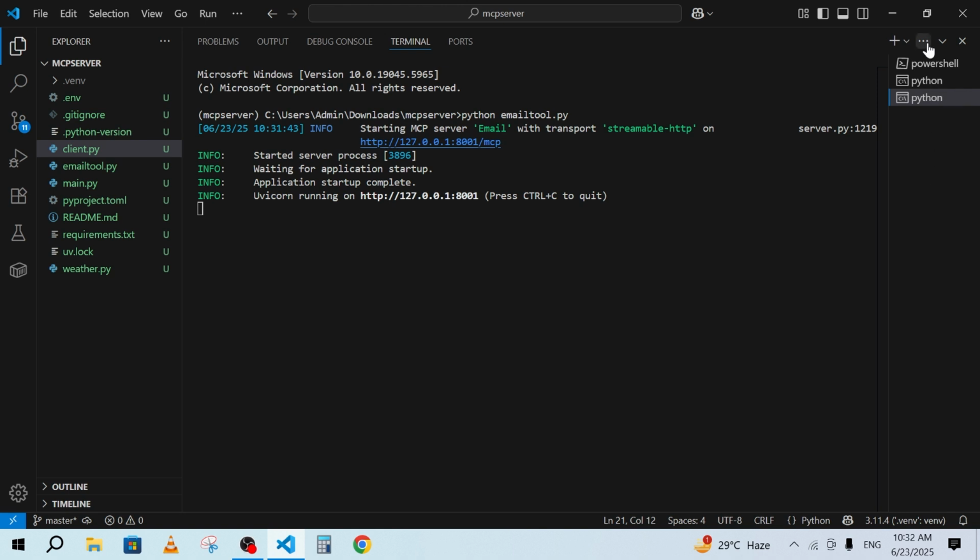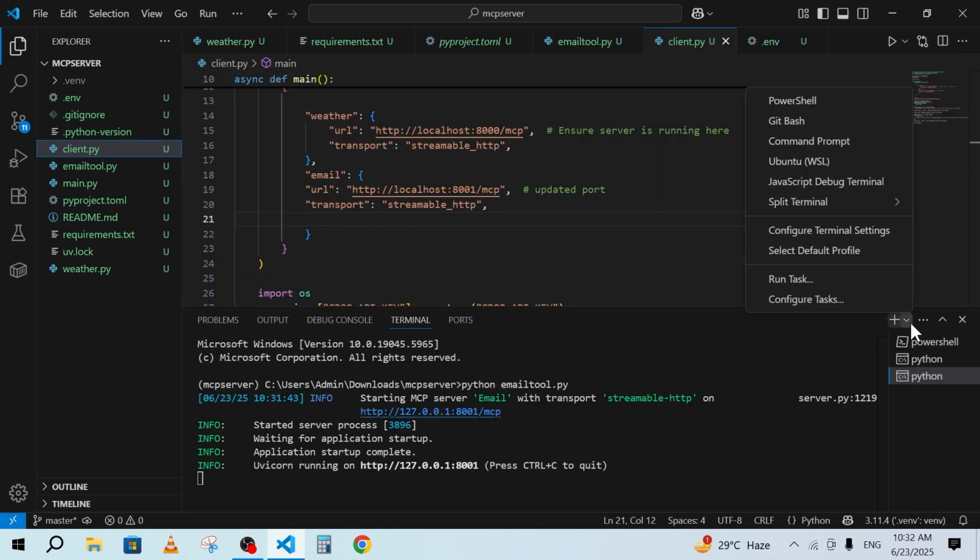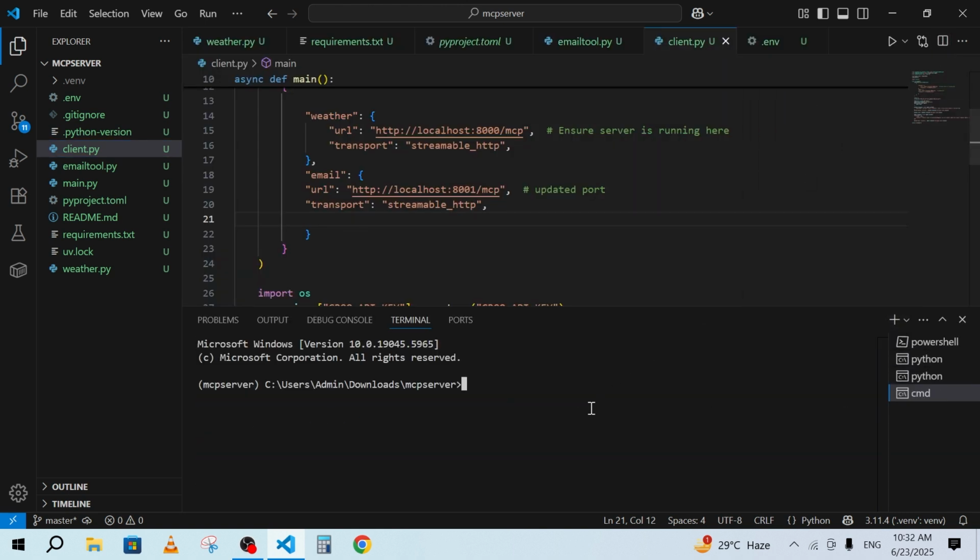Let's open another command prompt terminal, and here we will write python client.py. Let's wait.